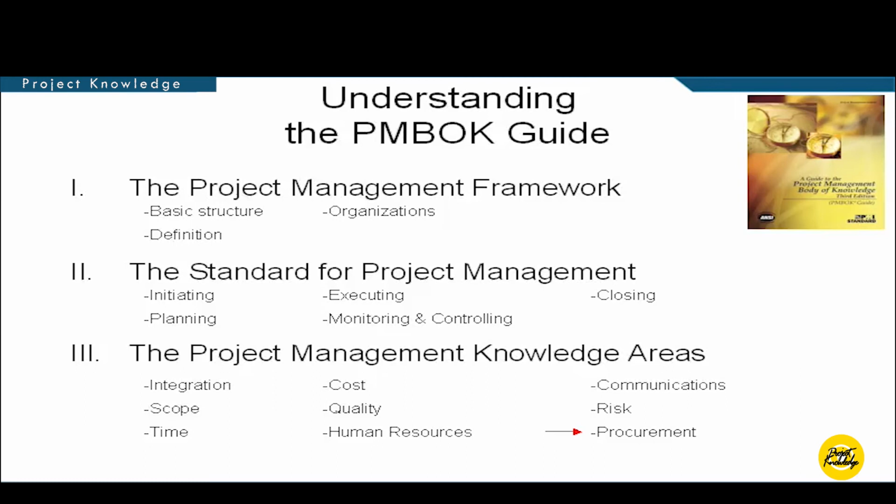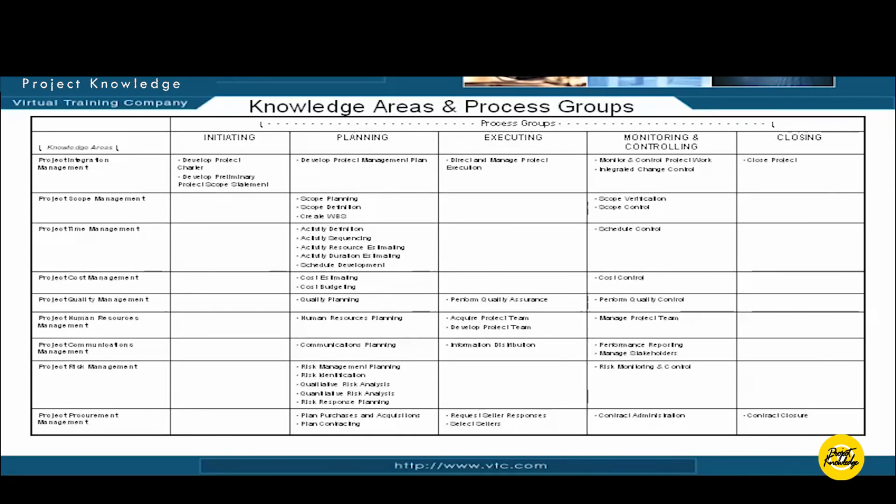Let's take a moment to put Section 2 and Section 3 together by looking at the knowledge area and process group diagram. You will find this document within your work files called Knowledge Area and Process Group Diagrams. In this diagram, imagine that the process groups follow a cycle and that the knowledge areas interact with each other and do not follow an order. They only serve to group the related processes that also interact with each other and go through their own cycle.